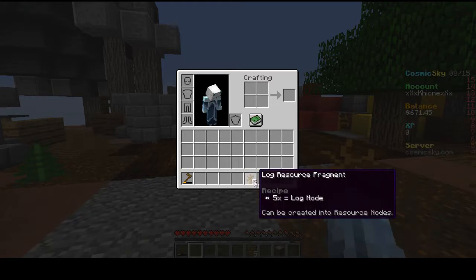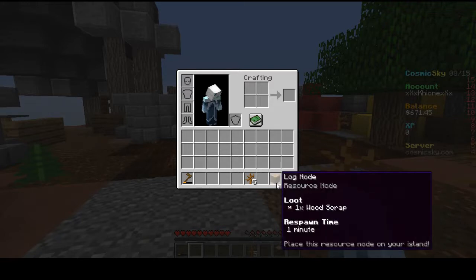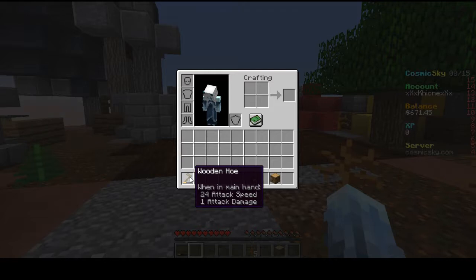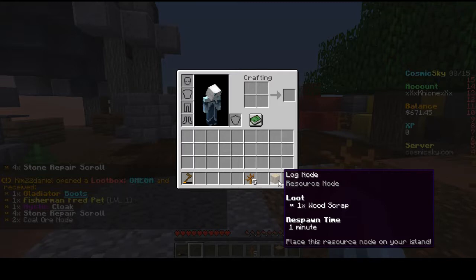You need 5 resource fragments to create 1 log node. 1 log node, which we got from our kit, you will be able to harvest once every minute and it will give you 1 wood scrap. You need 3 wood scrap to make 1 resource wood plank, and that is different from the cosmetic wood that I just showed you. Resource items allow you to craft with them. So you'll be able to make any kind of wooden tools, including sticks for your tools, as well as a wooden hoe, wooden sword, wooden pickaxe. Anything that you can craft with wood can be made with a resource wood plank.